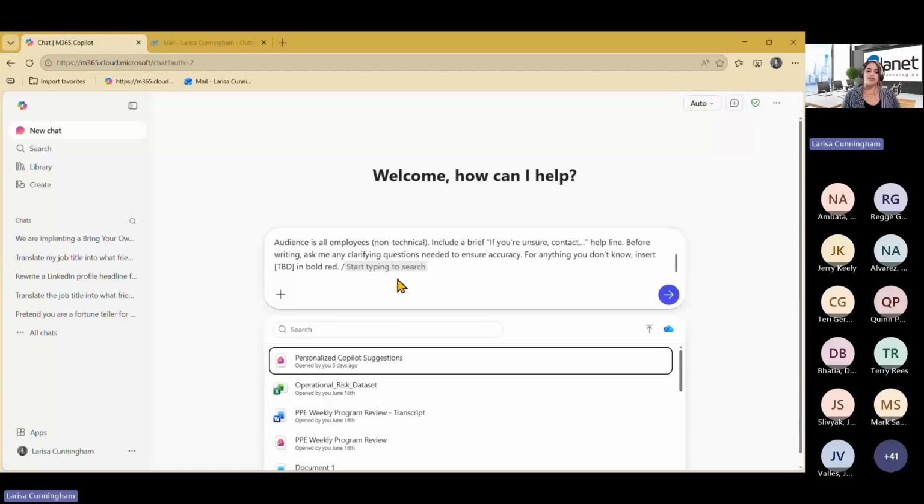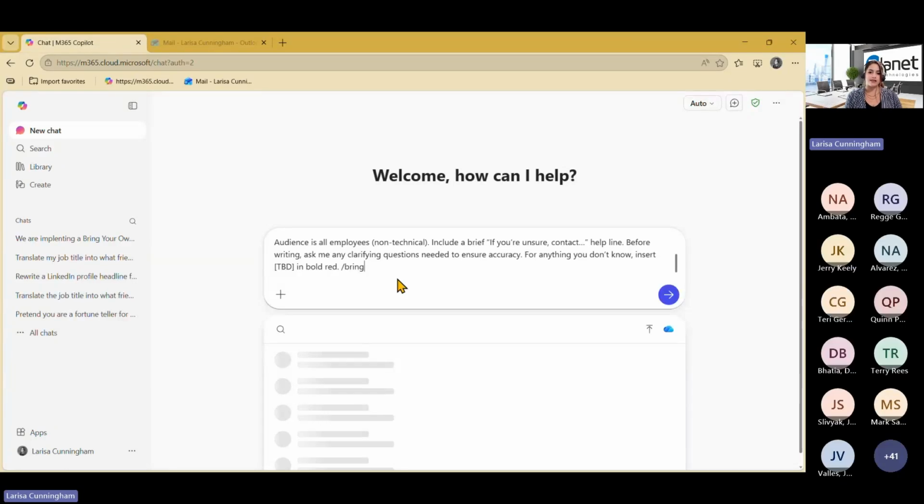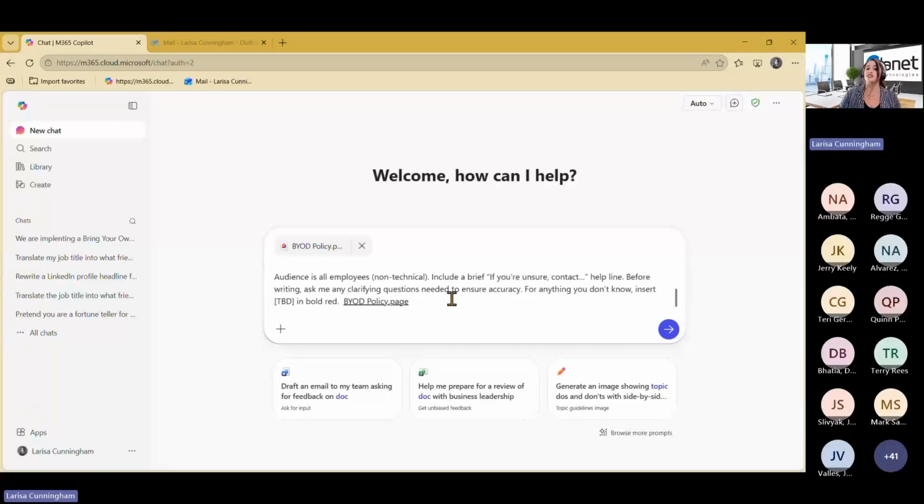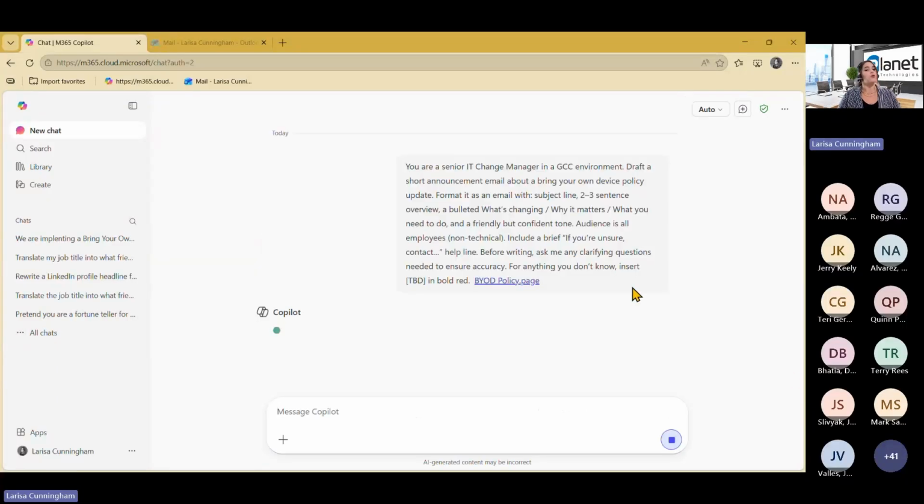And I'm also going to hit that / to start searching through my recent documents. Let's go ahead and see if I have one in here. All right, so I might have a page here that I've created. I'll just attach that here so it has some additional details to pull from in this conversation. So we upgraded a lot of different things about this prompt, and let's see how it compares to our first one.